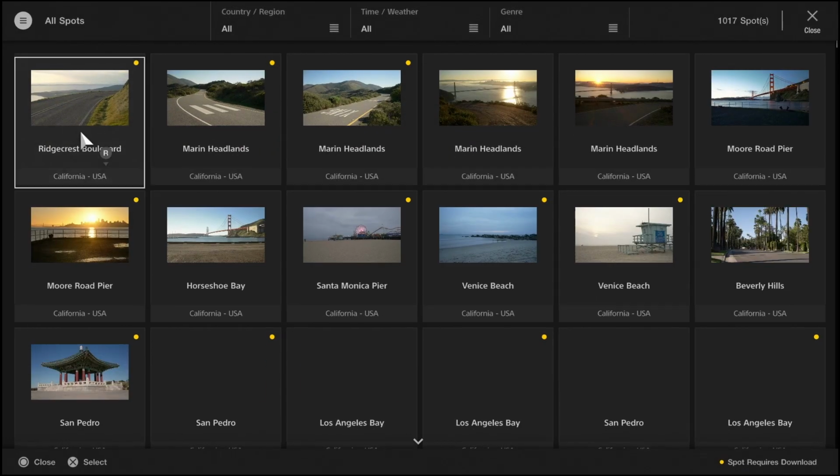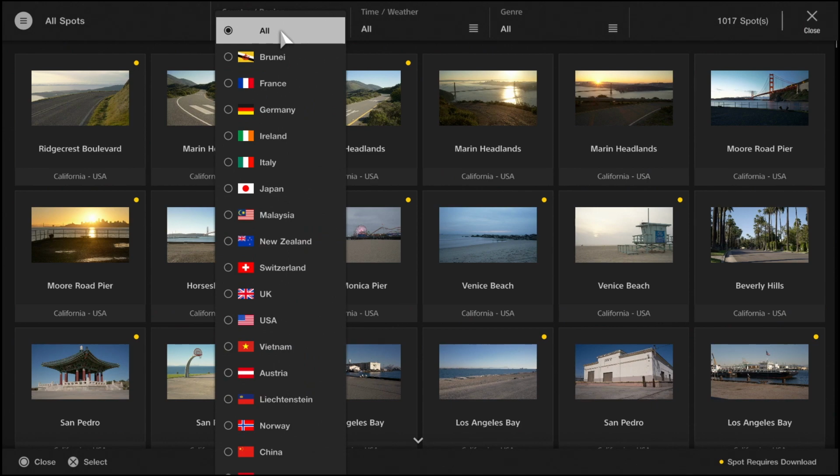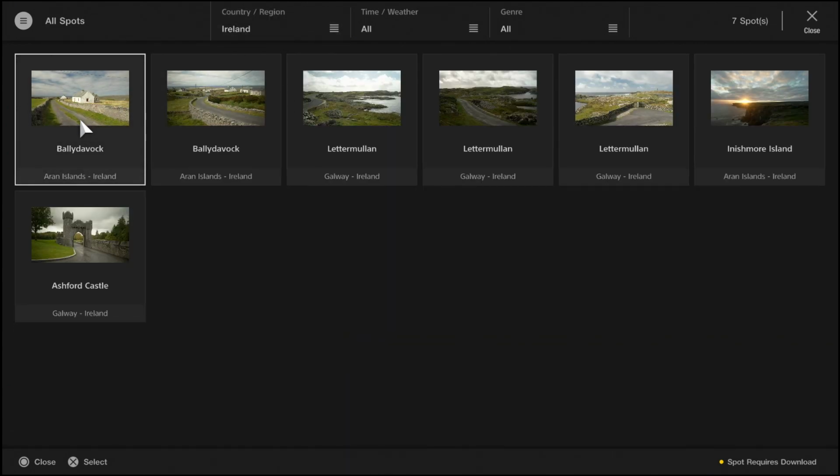It is absolutely unbelievable. Basically, with escapes, it selects from locations all around the world, right the way from iconic landmarks like the Eiffel Tower and Tower Bridge in London, right the way to the picturesque French coast and the west coast of Ireland. There's loads and loads of beautiful places to choose from. You can filter them by country, so we just mentioned Ireland there, so we'll go to Ireland.